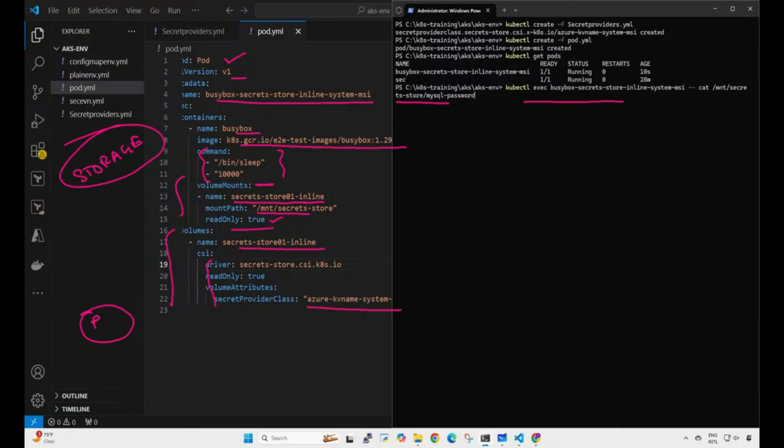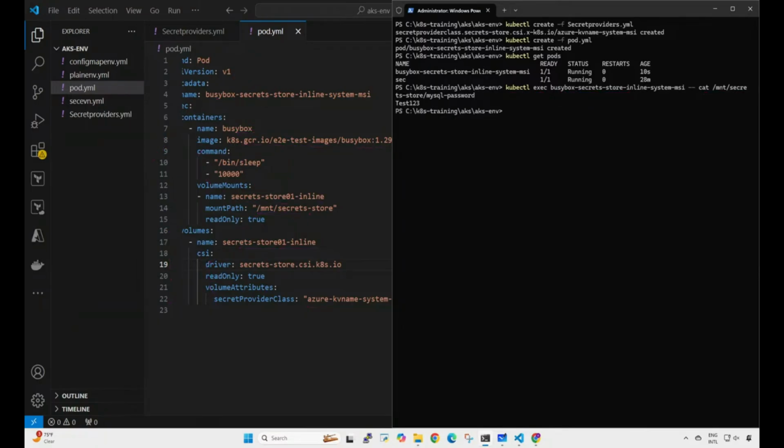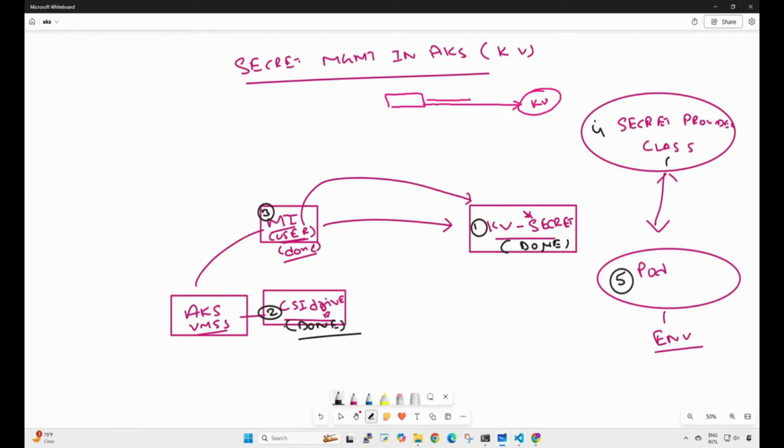So we are going to run this command called kubectl exec. This is my pod name, and this one will print my key value. Let me press enter. If you see here, we have the value of my secret name, called MySQL password. This value is coming from where? This value is coming from my key. Let me quickly go inside my whiteboard and see. This step is also done, and this one is also done. And when we initiated this command, we are able to see the value of our secret inside the pod, which is updated inside the key vault.